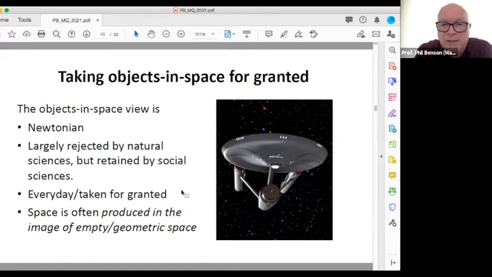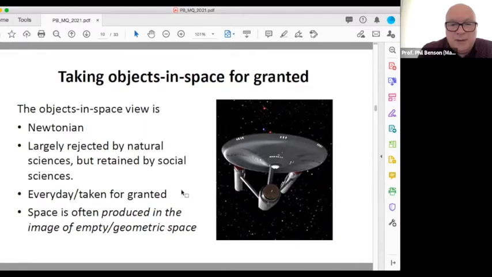And what I mean by that is, if you look again at the picture of the Starship Enterprise there, it's very difficult to see that as a field of space that is composed of essentially two, or probably many more than two, objects. It's very difficult to see it as anything else other than a single object in an empty space. But an object as space view insists that we have to see it as a field and not as an object in space.